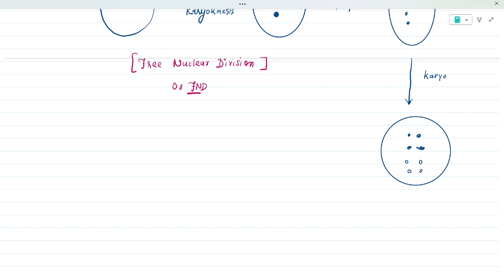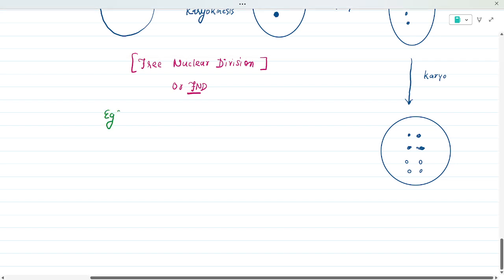If I give you example to understand this, you all have seen the green coconut. You all might have drank coconut water. This coconut water is multinucleated, and it is formed by this kind of division, that is free nuclear division. As long as coconut gets old, there will be the formation of the edible portion.